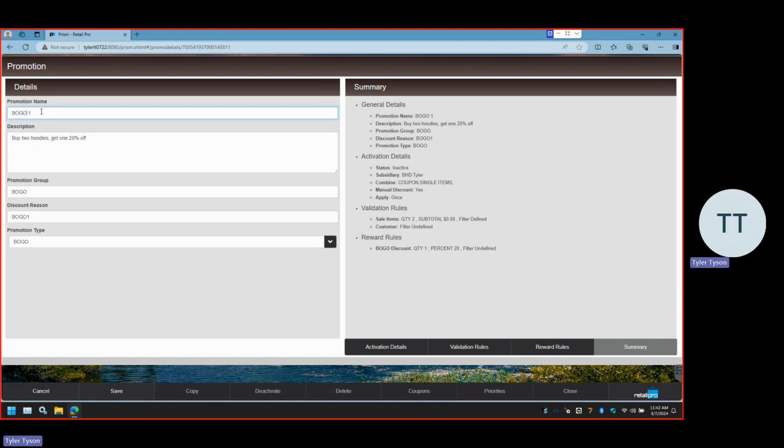So if I do this all lowercase, it will report later in lowercase. So be careful because it's auto capitalizing here. Make a note. Okay, BOGO 1. No, I want it all caps, dang it. All right, we're going to save it.